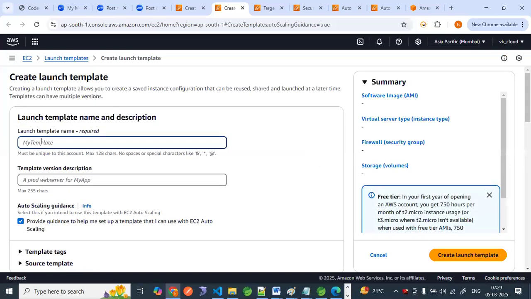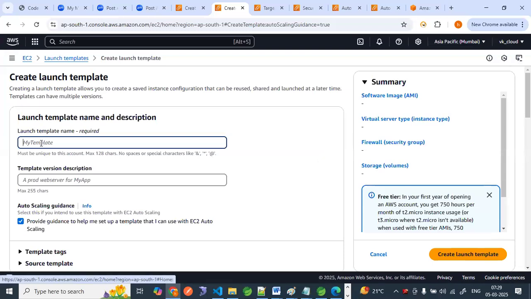Okay, fine. Now I have to give some name. Can I give some name? My ASG demo template. Can I give such a name? Okay. Can I paste the description also the same way? Now next is what?